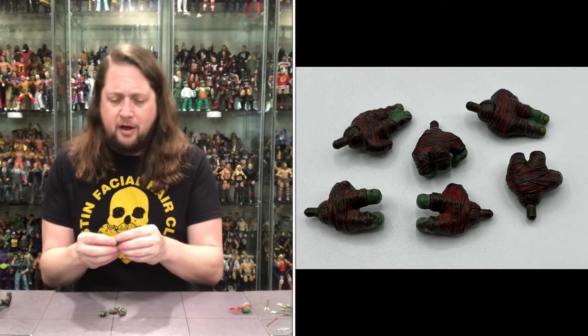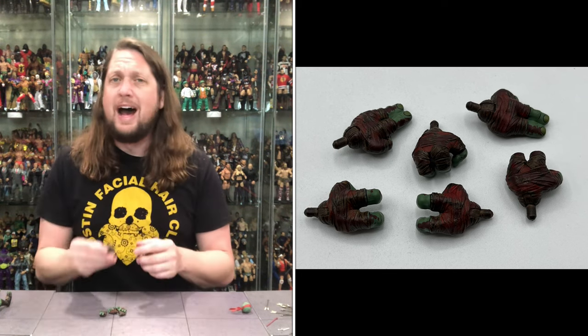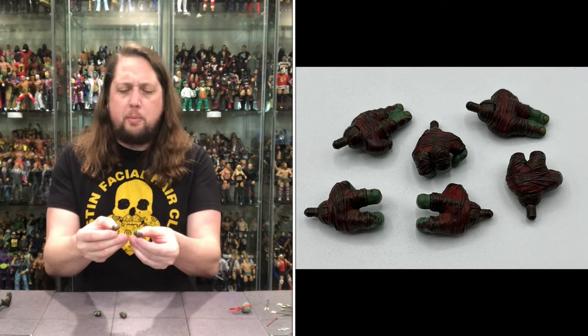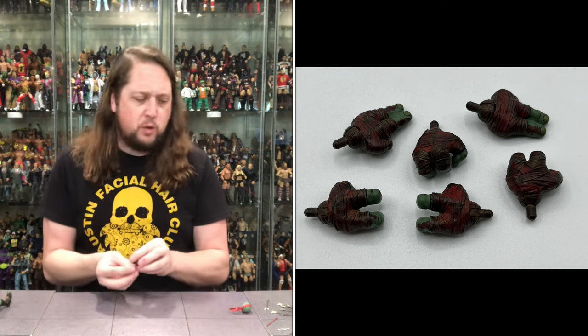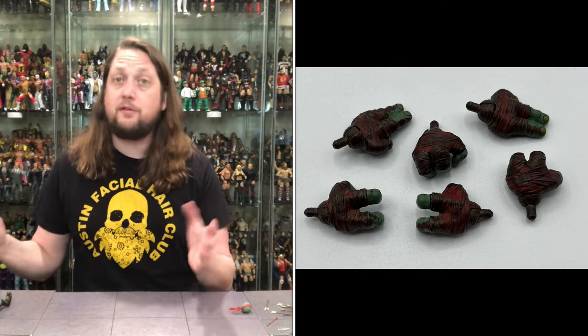It's not easy being green — maybe it was the Hulk, maybe it was Kermit the Frog. We do got two Hi-Yah Karate Chop hands, really good for a turtle to have. Then we got two open hands — like he's going to shake somebody's hand or reach out and say 'please, don't kill me.' And then we got two gripping weapon hands. So we got all the hands you need for any hand adventure.